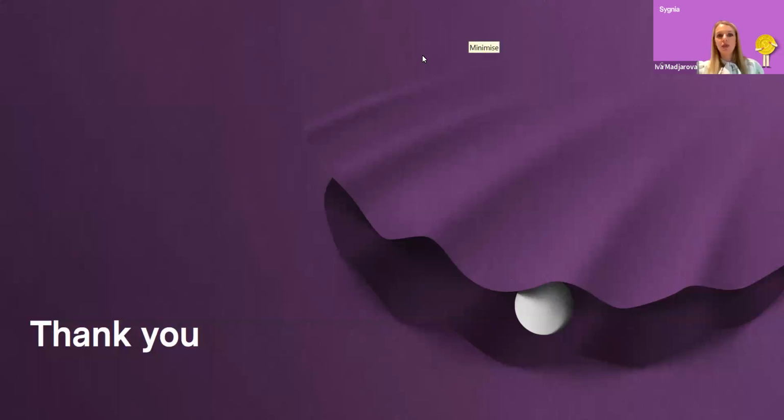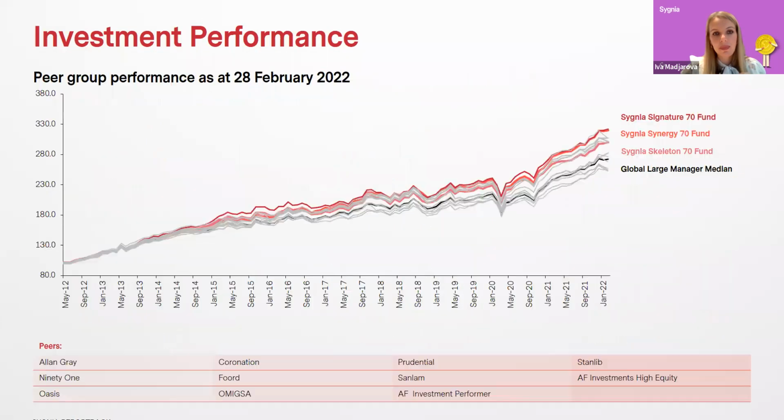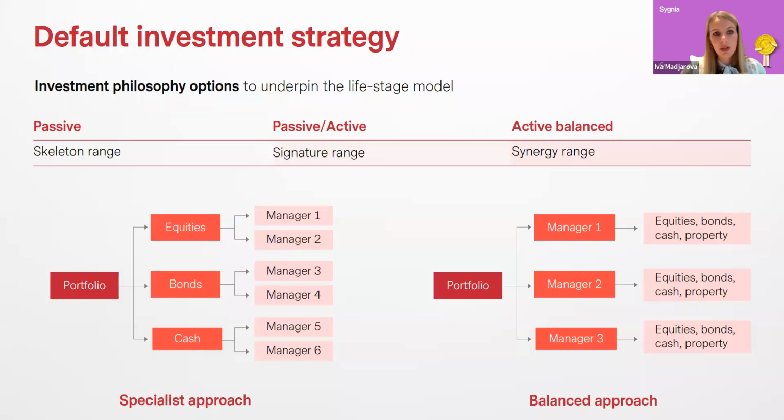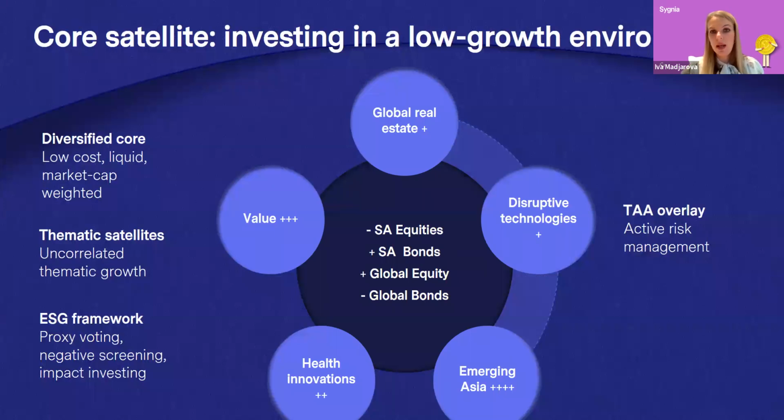There's a question that says, what do the number of plus signs indicate? Now, if you remember that core satellite approach slide, and please forgive me for flipping through so many of these slides now, but if I may just go back. If we go back to this core satellite approach slide, you'll see that, especially when you're looking at the satellites, some of the satellites have one little plus, whereas emerging Asia has 4 of them, value has 3 of them, health has 2 of them. So the number of pluses that you see is the relative overweight position that we have in that thematic satellite.